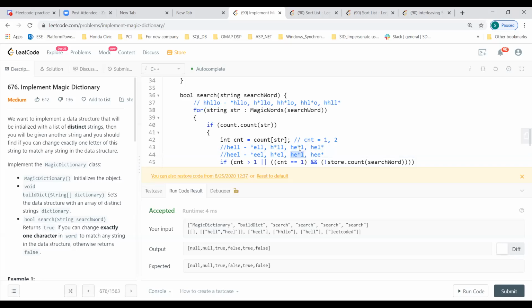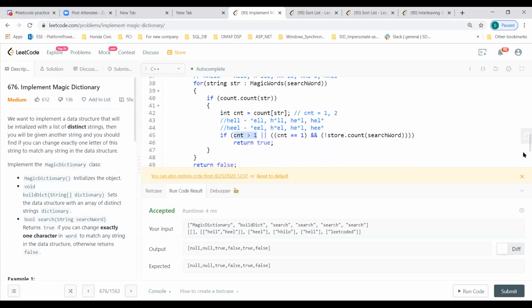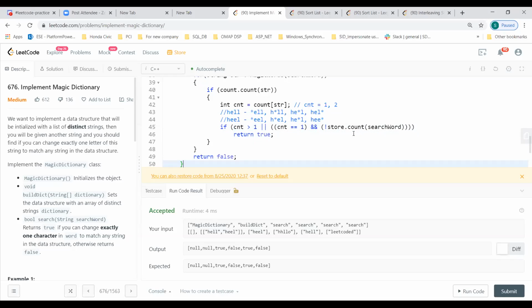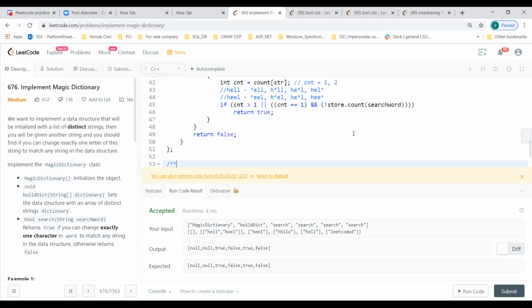That count for this one will be true. And so when I'm searching for your HELL again over here, this will be 2, and so this is greater than 1. And that is the condition which will actually make it return true, right? One count would correspond to the distinct one and one for the same one. Okay, got it. Yeah, this is a very good test case, I would say. This condition is not so straightforward.